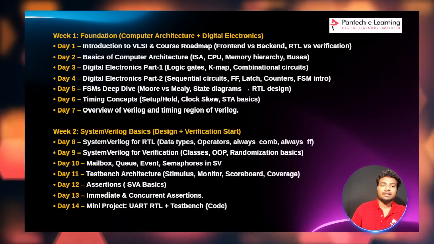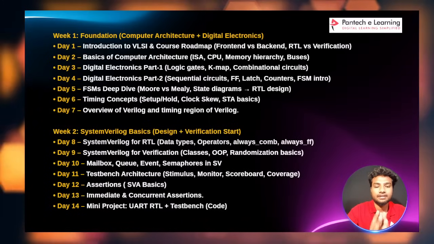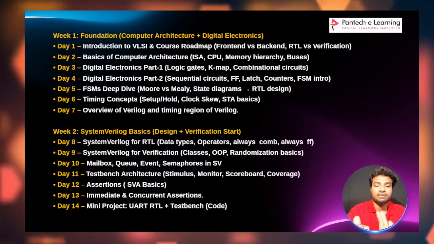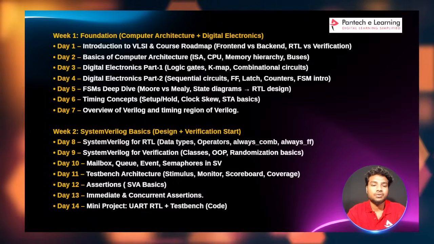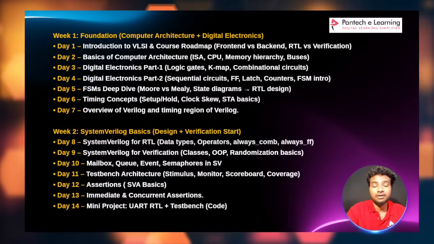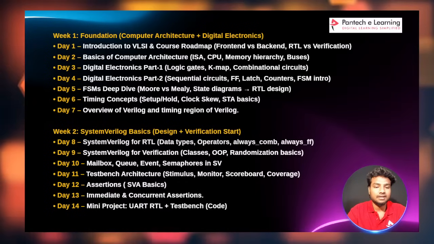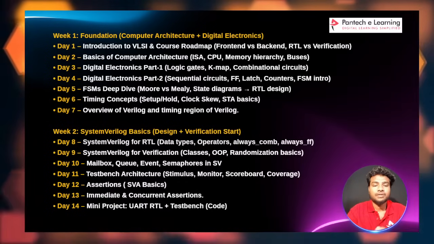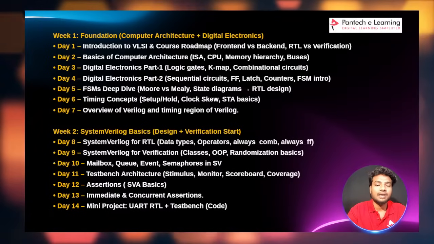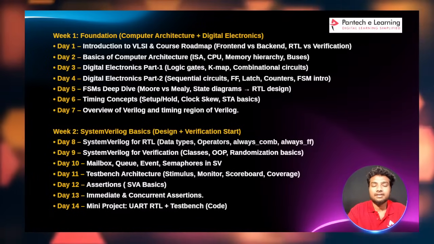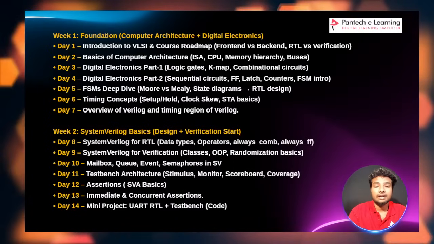And then on the third day we will see digital electronics. This is a basic thing for VLSI. First of all, we have to learn digital electronics, like combinational circuits and sequential circuits. These are the basic things we have to learn as a VLSI engineer. So we will see them on the third and fourth day of our masterclass. And then FSM. FSM is one technique for writing the RTL code. And then we'll see the 6th day timing concepts, the clock related things, like setup time and hold time. This all comes under the clock related things.